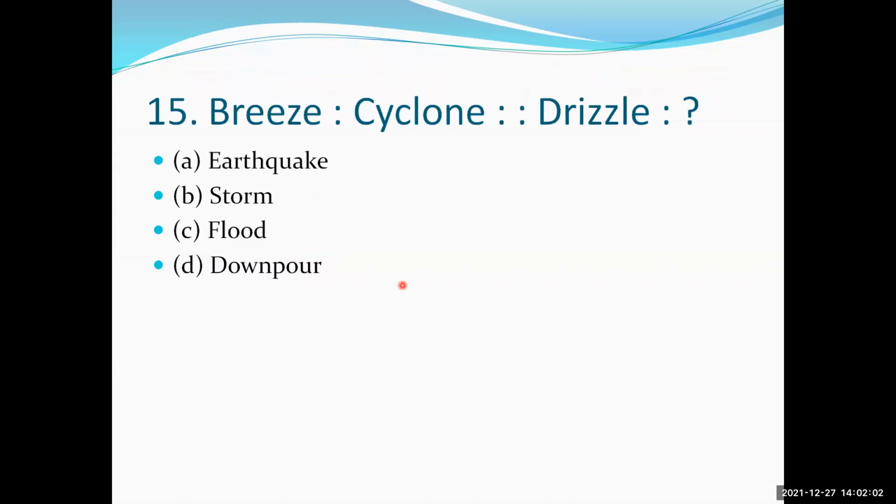Question number 15 is in front of you. This is breeze, cyclone. So drizzle, what? This is also a simple question. Earthquake, storm, flood, downpour. So who will answer this question with explanation? Don't just give me only the option. Tell me why you are thinking of this particular option. Pooja, I did not get anything from you. If you are saying something, I do not understand. Option D, sir. Option B, storm. Or D, B or D? D. Option D, downpour. Tell me why.